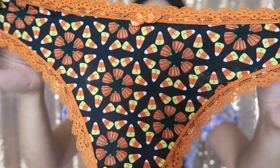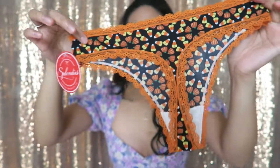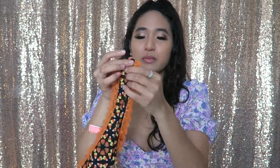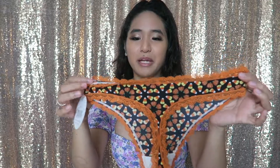Here's what it looks like up close — it's got the candy corn in circular designs with lace all around, just love it. And of course it's a thong. The original price on this one is $12. The material is that soft, silky, stretchy kind — it's going to be super comfortable, it doesn't feel like it's on when you wear it. I'll probably save this for next Halloween, but honestly I might just wear it whenever.